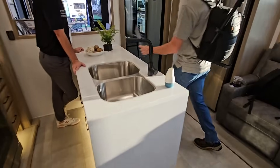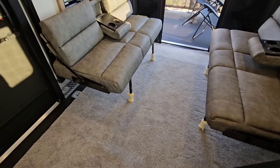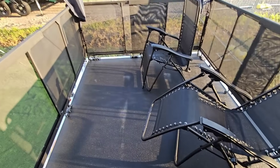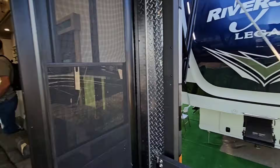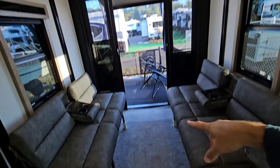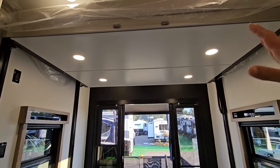Stepping into the garage — there's a Samsung residential refrigerator with a beautiful glass door and a nice seal to prevent smells from transferring. The flooring pulls up — you get a large piece of carpet that comes rolled up if you want to use it. Here's your back patio when the ramp is down, with the awning already out. Beautiful cabinetry up top and a TV up here as well, plus the Happy Jack bed system. The bottom seats all fold flat for a large sleeping area, then another queen-size sleeping area lowers down above — so you can sleep a lot of people back here.